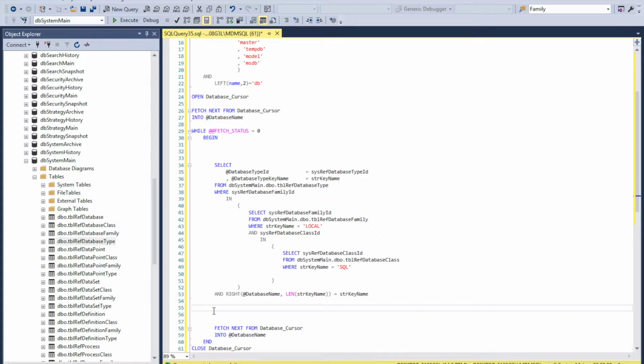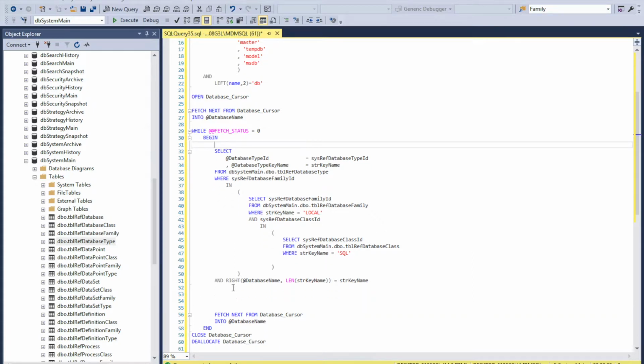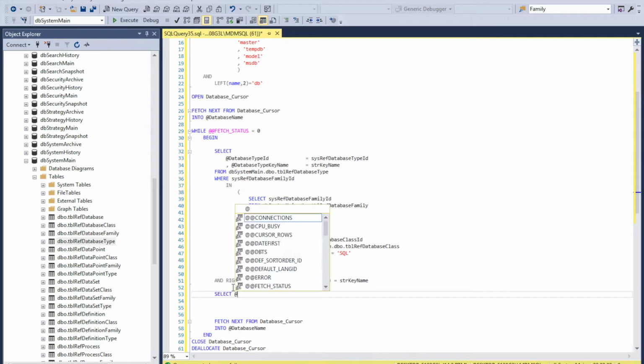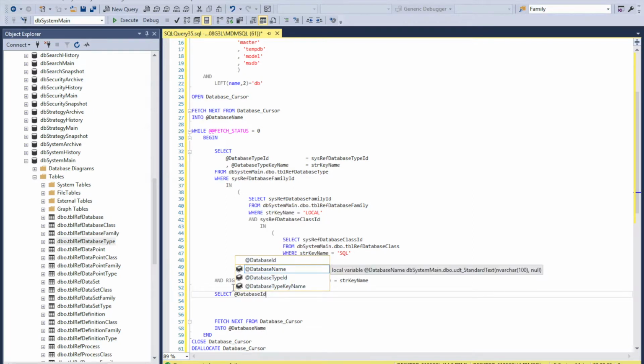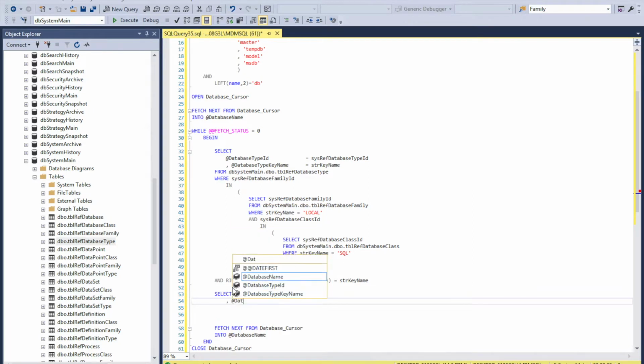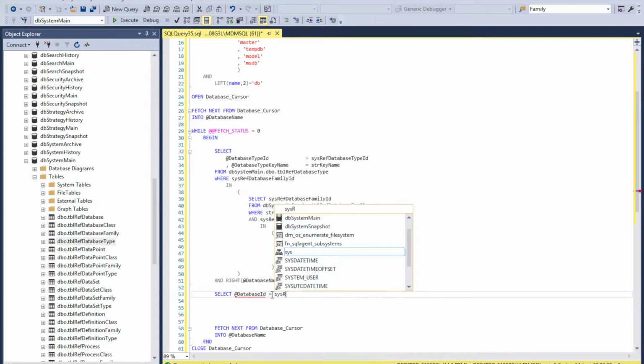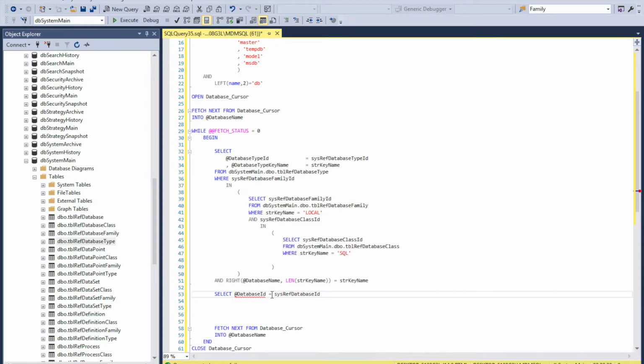So now we loop through and we know that we're getting the correct database type ID. I'm going to get the database ID from the database table.